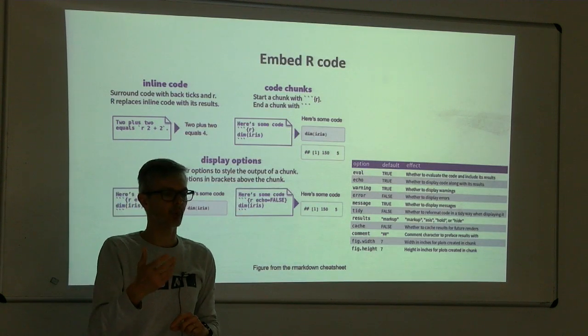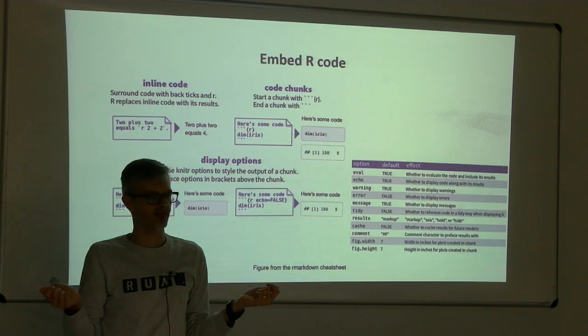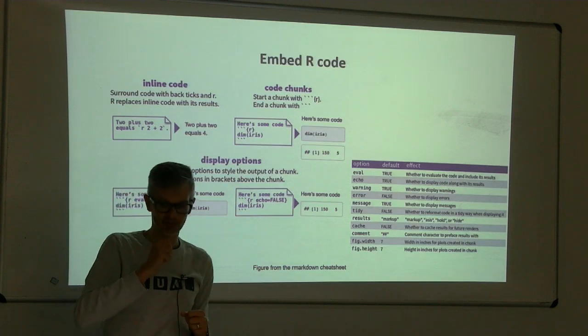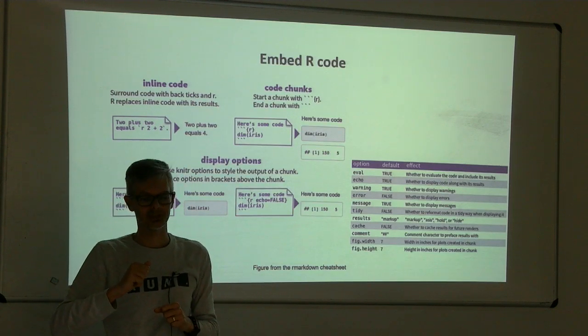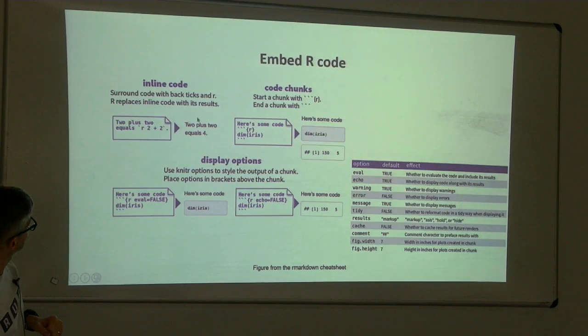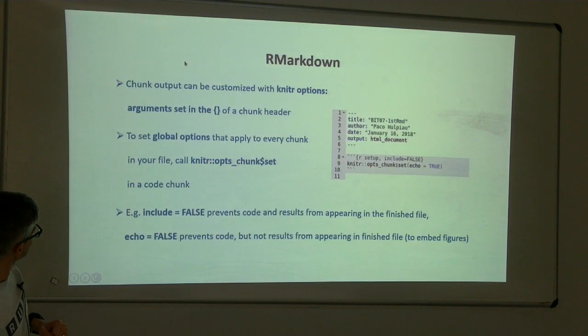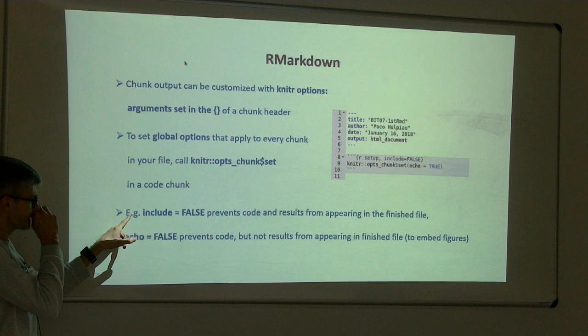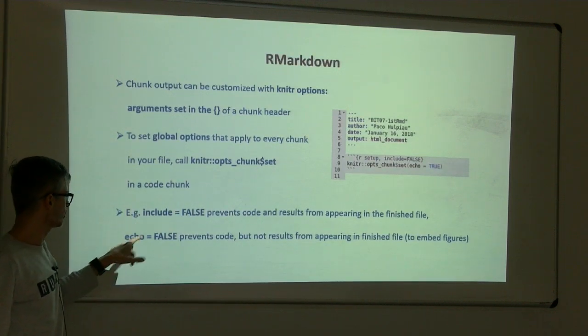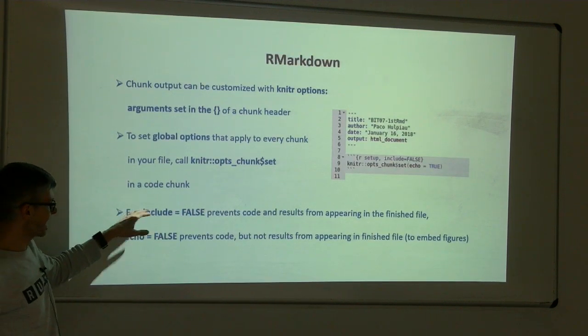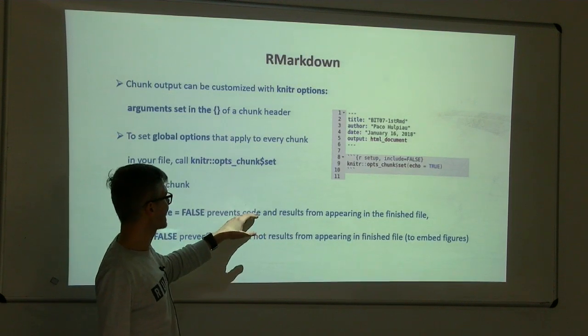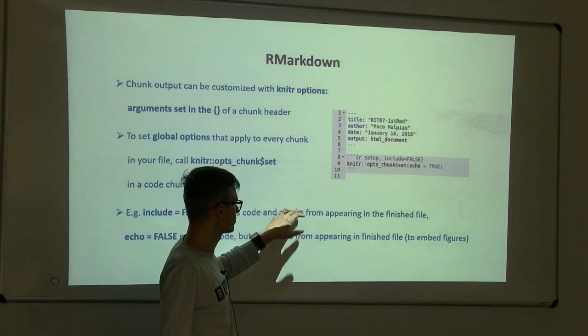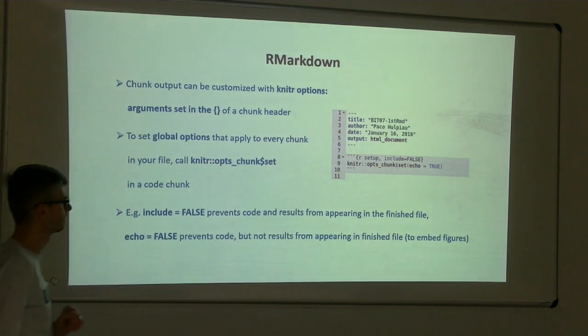Of course, for the report that you have to upload, I want to see everything. So I want to see the code and the output. So that's important to keep in mind. So in this case, I think I have it here, yes. So what you do is you set include to true, also the echo to true, which means I will also see your code in the output file, and I will also see the results, everything actually.